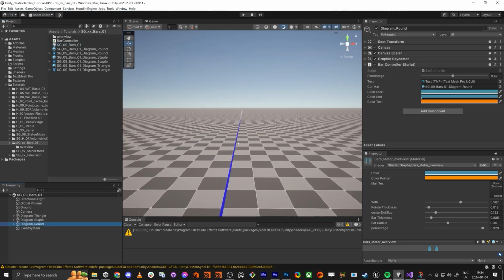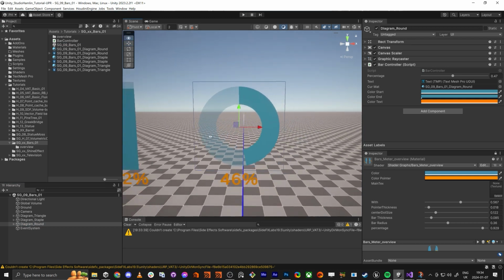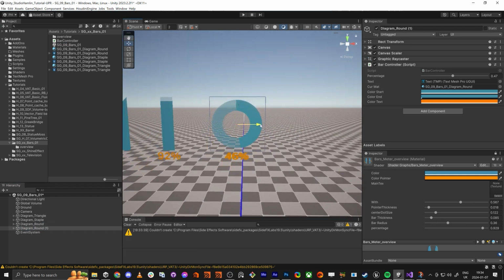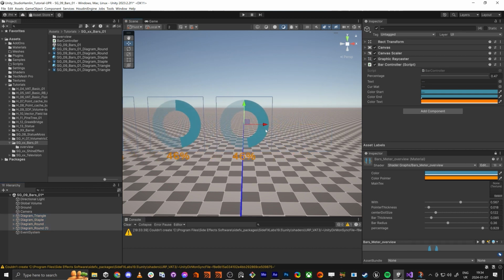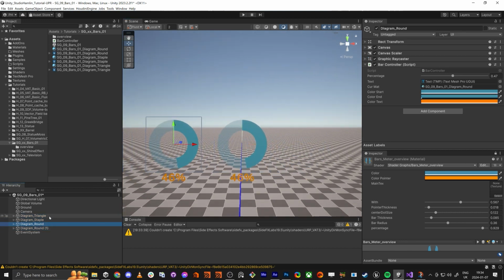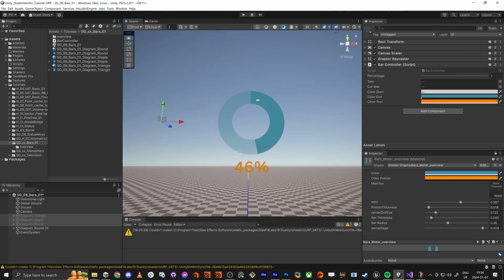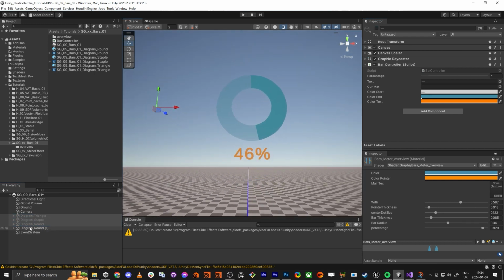The first thing we're going to do is copy this one and just move this one like this. I'm going into the scene I've been working on in the previous tutorials, and we're going to take this diagram and make a radial meter.